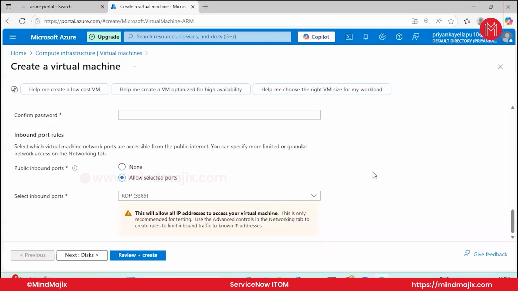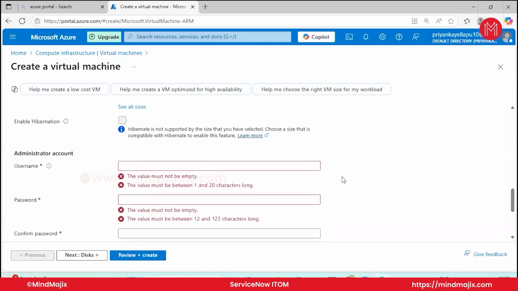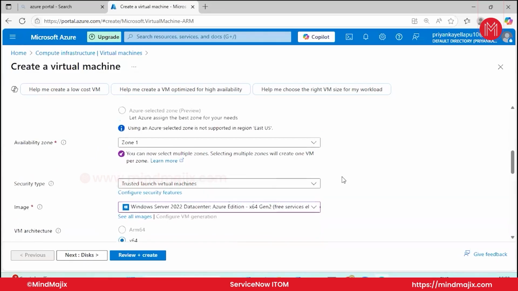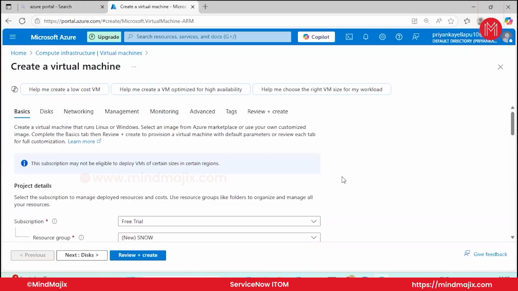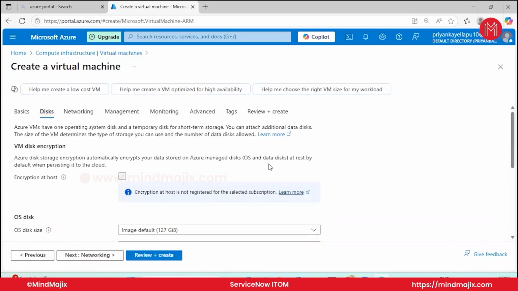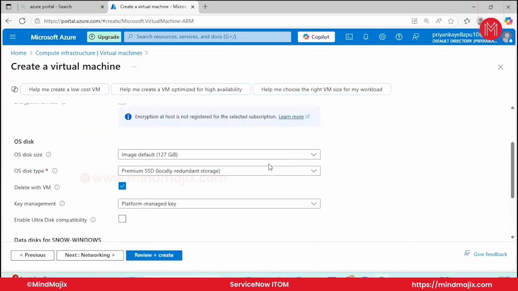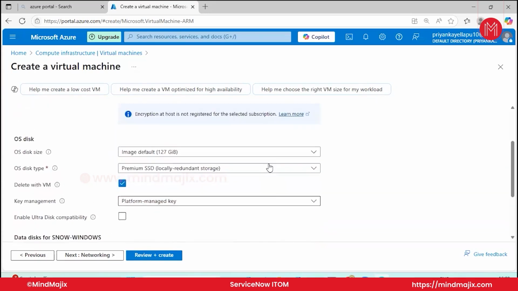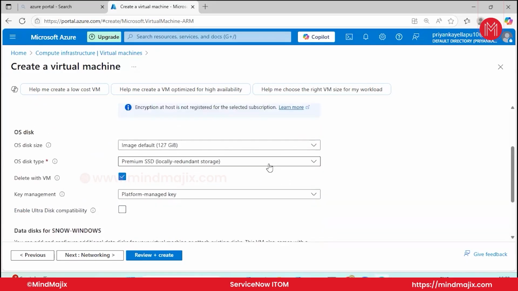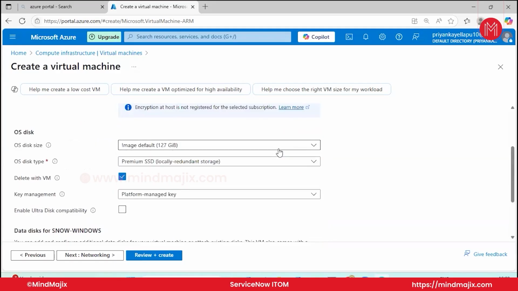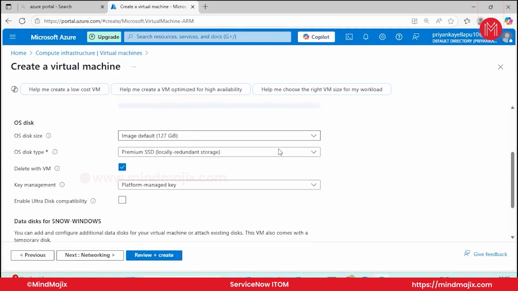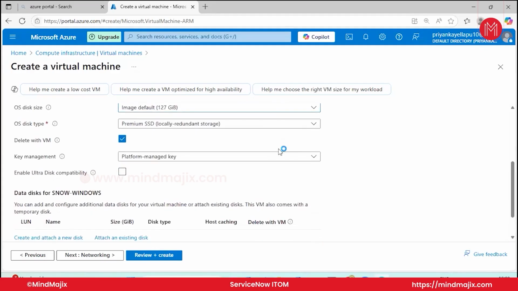I have to go for admin. It is saying inbound RDP. Where is the CPU then? This is the disk size. Can you hear me now?